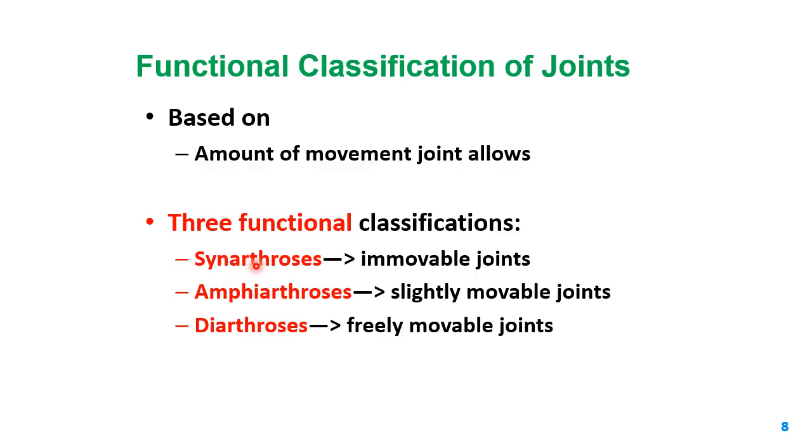So synarthrosis is an immovable joint. Then you have another one that is mainly immovable, but with just a little bit of movement. You call that amphiarthrosis. So it could be not really moving, a little bit moving, kind of both ways. So amphiarthrosis is slightly movable. And then you call the really moving joint the diarthrosis. So syn is without movement, amphi is a little bit, and the real moving one is the diarthrosis. Everybody clear with that?